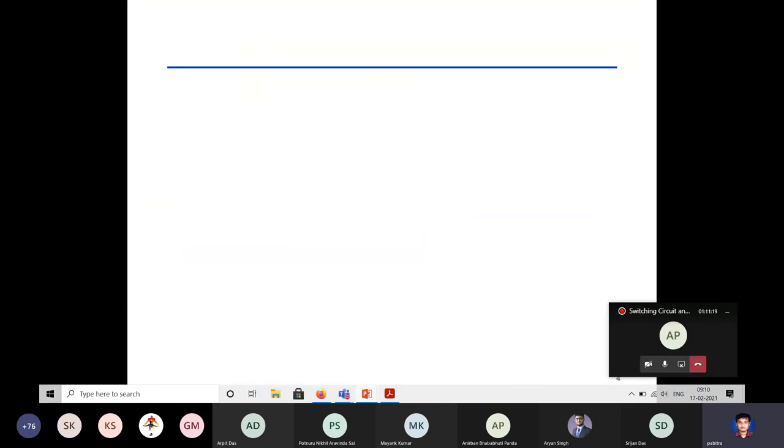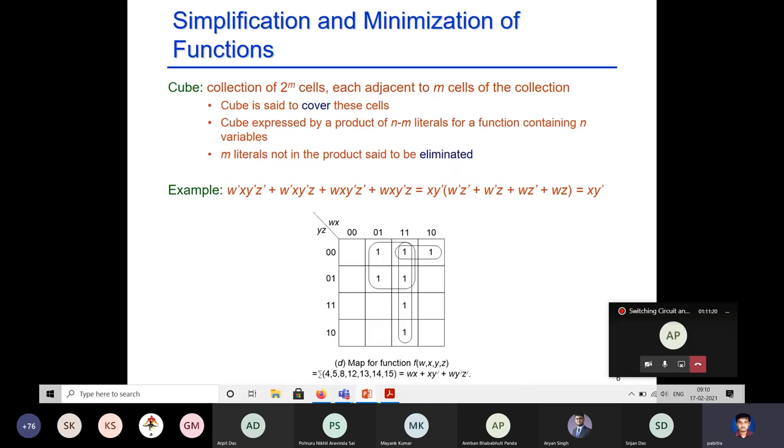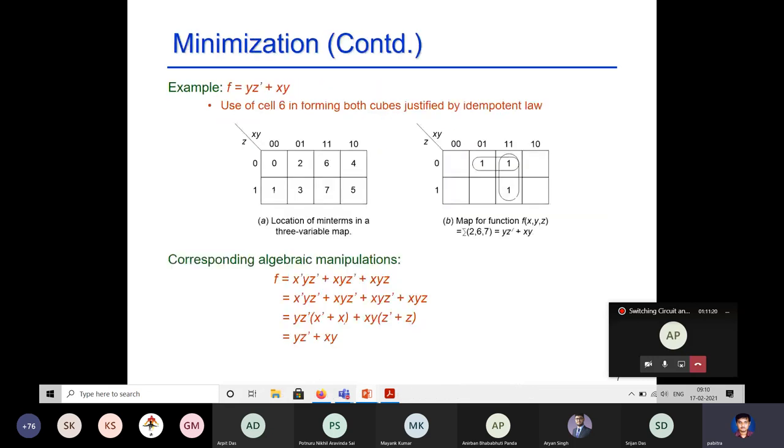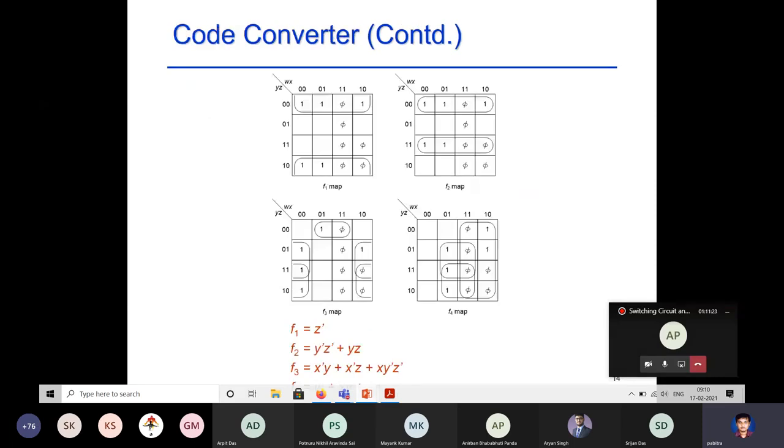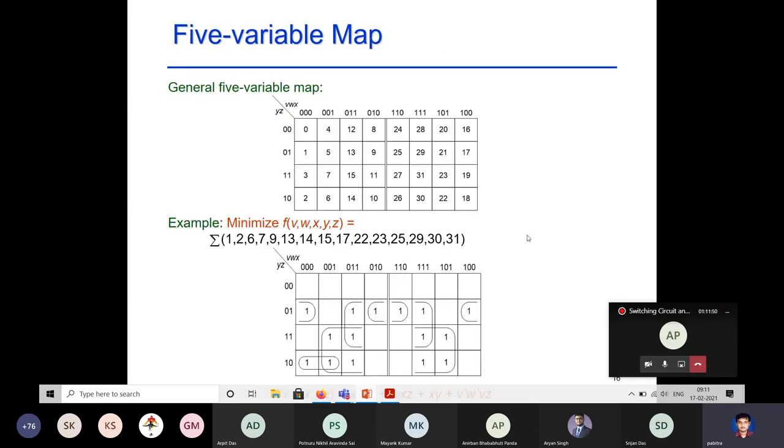I'd suggest that sometimes these don't cares are represented by this phi symbol. Phi denotes a don't care in the Karnaugh map. So you can take some examples and do this Karnaugh map minimization for maybe 3 inputs, 4 inputs, or 5 inputs. You can do that. Okay, now let us go to another discussion which will be required for our next algorithm.